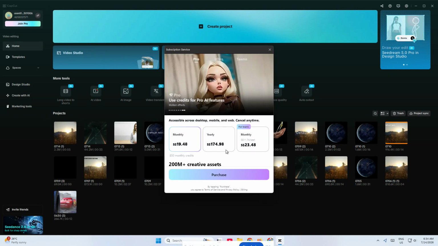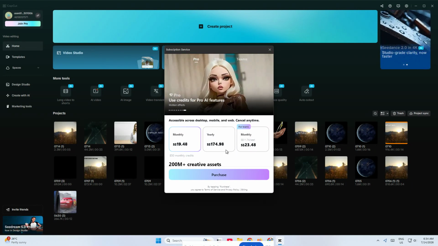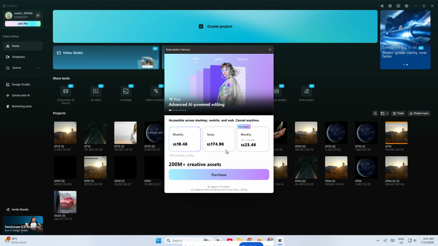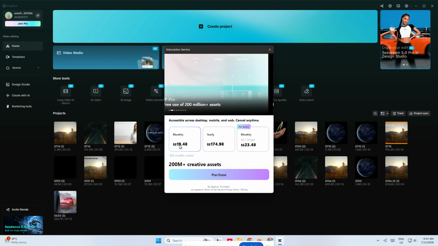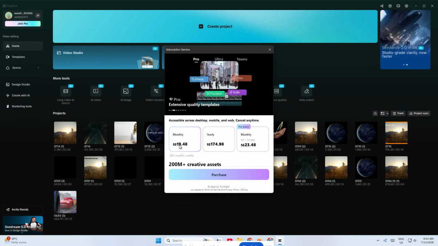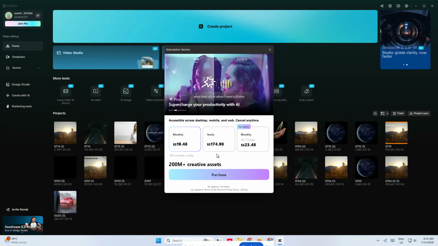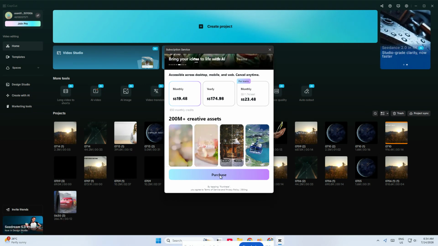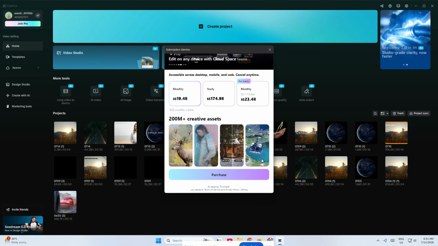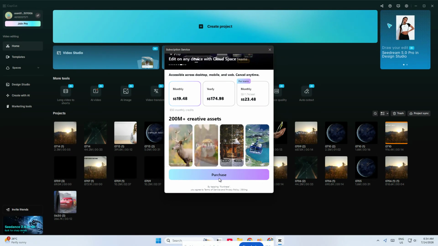Next, choose the plan that fits your needs best. If you're a creator who edits regularly, a monthly plan may be useful for flexibility. If you know you'll use CapCut Pro long term, the yearly plan may give you better value. After selecting your plan, continue to the sign-up and checkout process, enter your payment details, and complete the purchase or trial registration. Make sure to double-check all the information before confirming, especially if you are using a free trial, so you understand when billing may begin.